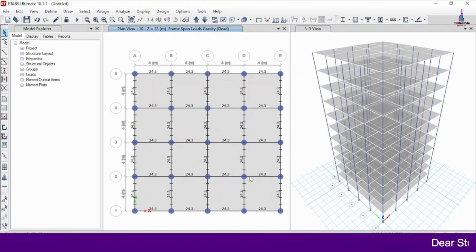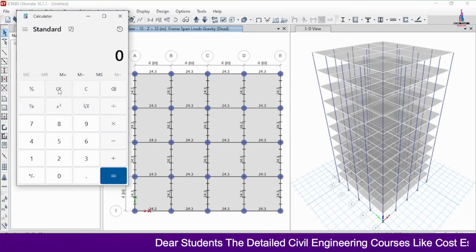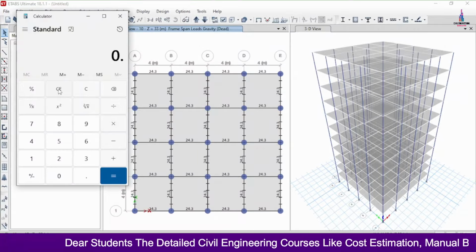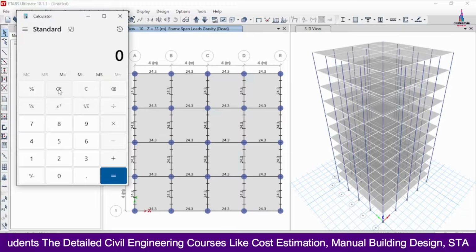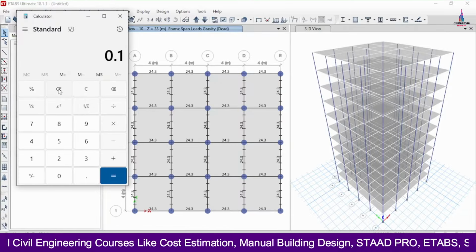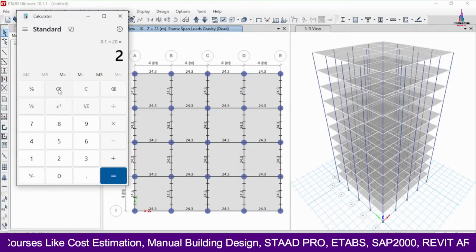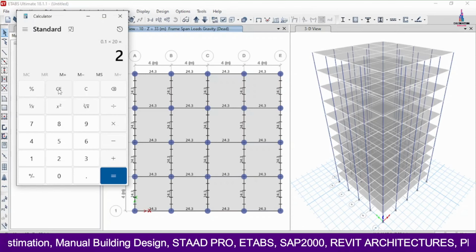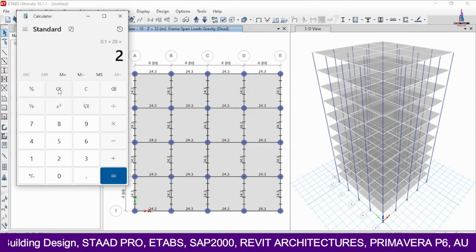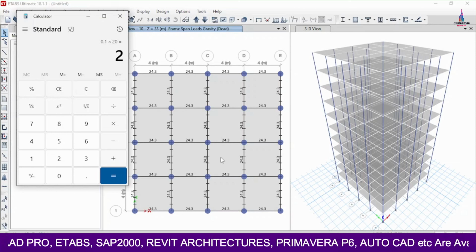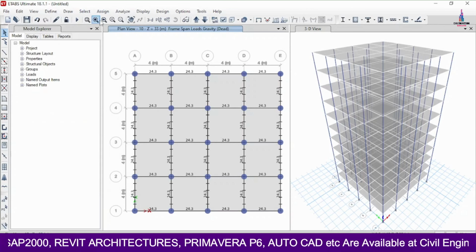Now after applying the wall loading condition system, we need to apply the slab loading condition system, which we have to calculate according to the thickness of the slab. So here I am selecting 100 mm as the thickness of the floor. I am multiplying this with the unit weight of the concrete, the cement mortar, which will make it 2 kilonewton per meter square. So we will apply this for the slab.